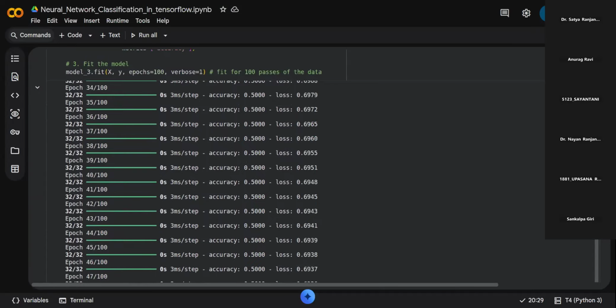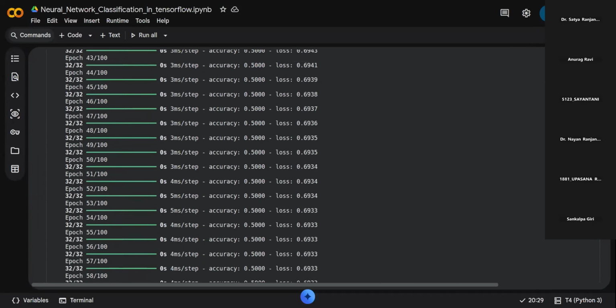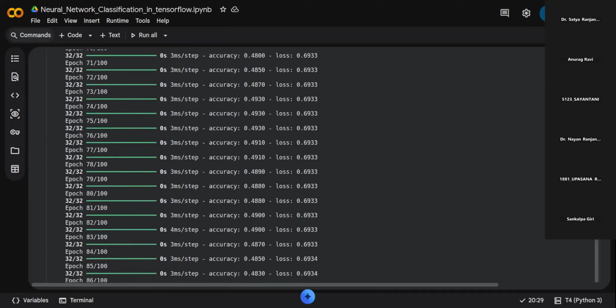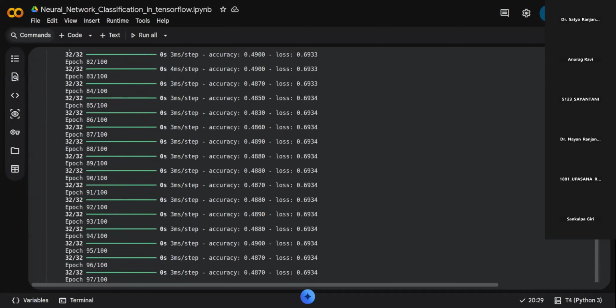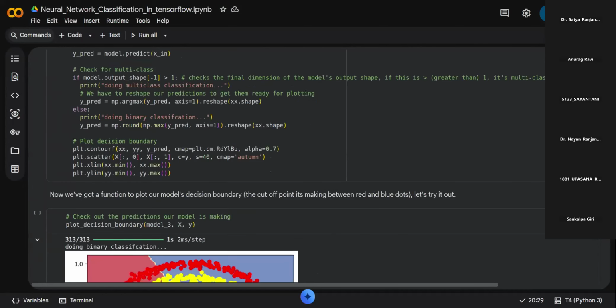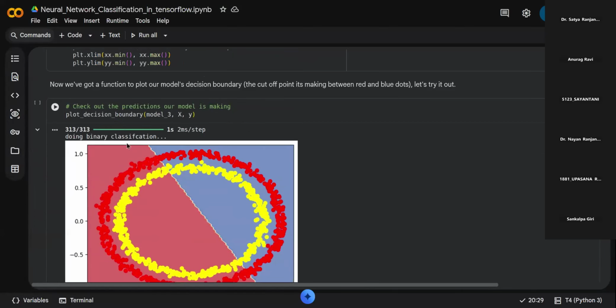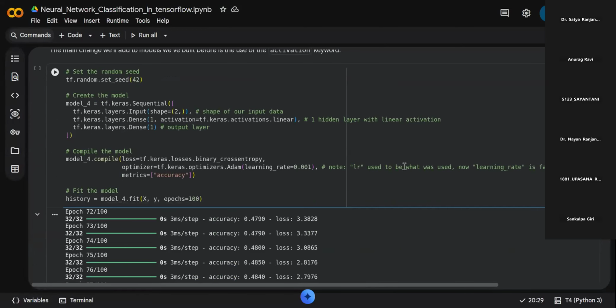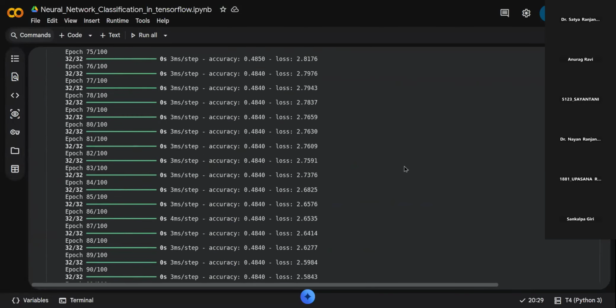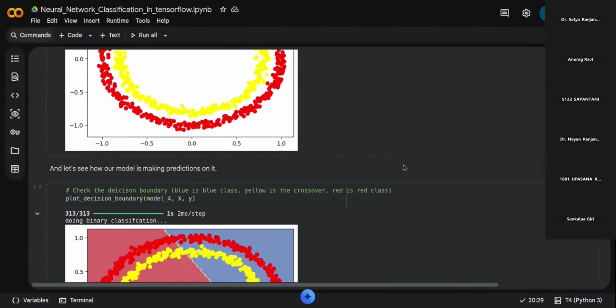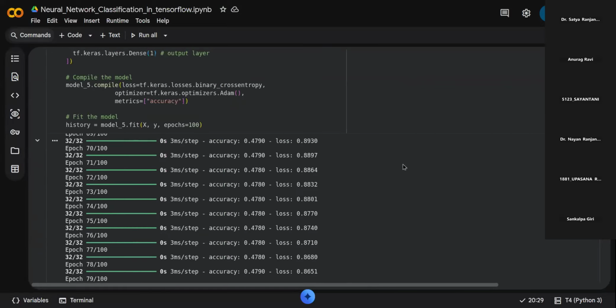If you do this again, it is still not giving a good result because we have not used any activation yet. So let me directly go and use the activation, then it will be easier for you to understand. See, without using activation, this is my learning: a straight line is learning like this. It cannot segregate yellow from red. So for that, we can use an activation. Let's see which activation will be good.